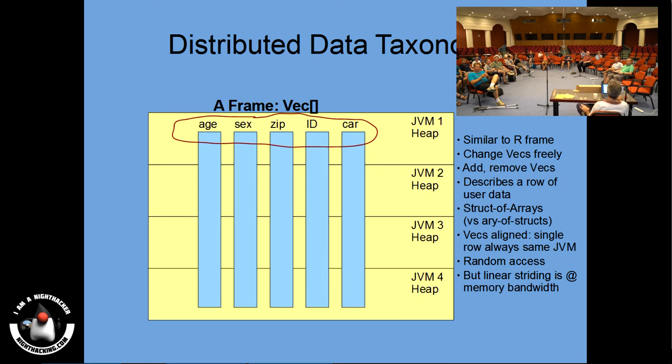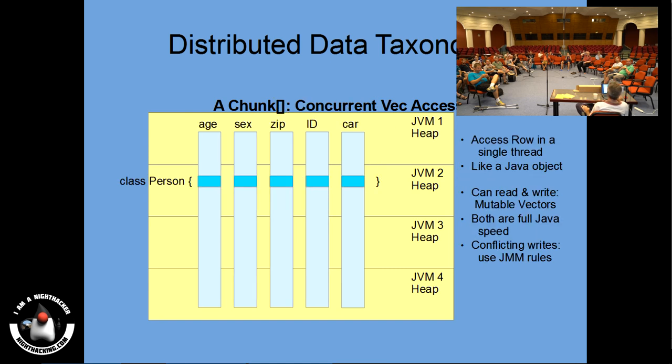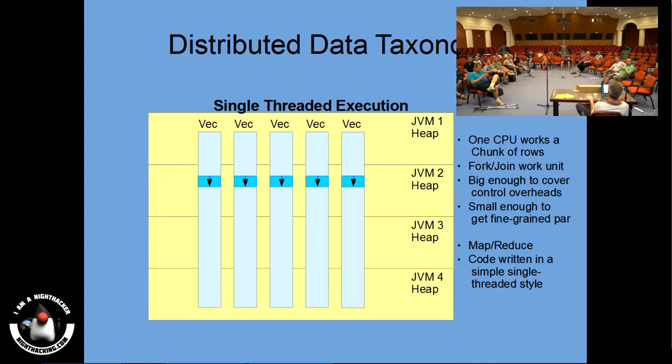And then there's an alignment game played where the same rows going across are on the same JVM heap so that walking across a row never spans a process boundary. Within the tall column, I break it up in these chunks. The chunks do not cross a JVM heap boundary, and that's my unit of compression, and it's my unit of fork join work. It's my unit of dealing with things for bulk batch efficiency. And of course, you have a chunk going across in parallel across all the columns on one JVM. And then one thread can read and write any of the rows in those chunks because you'll always have single-threaded access to it. So you end up coding in this nice single-threaded coding style, but you're getting parallel and distributed.